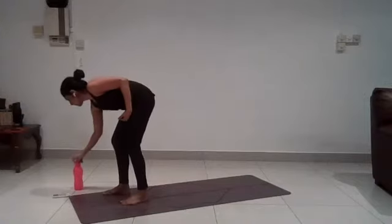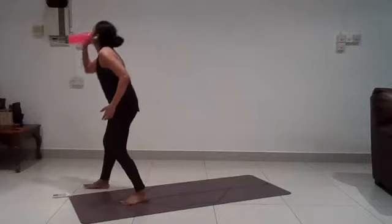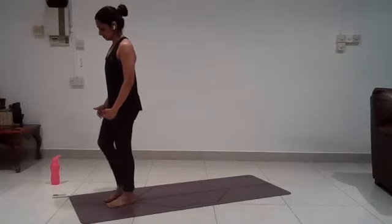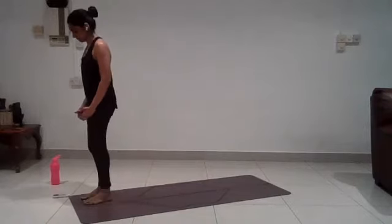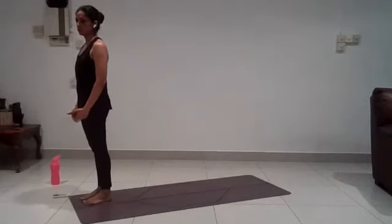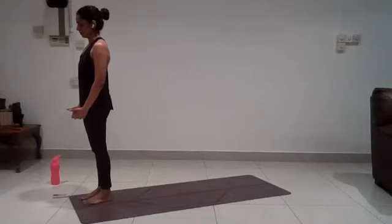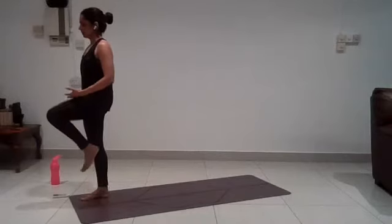Get ready for what is arguably the toughest of the three sequences inspired by Tai Chi. This is your flying dragon. So come up to the top right corner of your mat. I'm going to ask you to take your left foot all the way back. So get it towards the back left corner of the mat so that you've got a stable wide base.